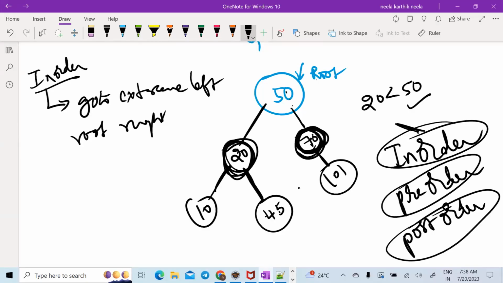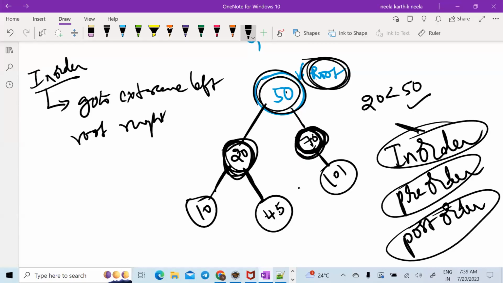Now, where do you start every time? You will start your logic on the root because this is the first element we know, right? How do you identify that it's an extreme left? When we traverse to the left. How do you know? If the last element doesn't have left node, then we will consider that one as extreme left. It can have right, but it shouldn't have left, correct? See here, after 50 I have 20. Can I call 20 extreme left? No. Because 20 has again one left, correct?